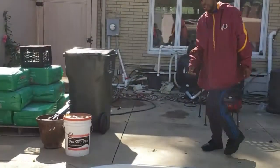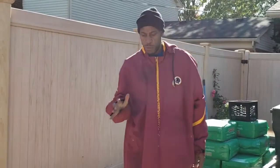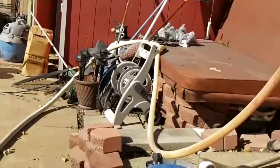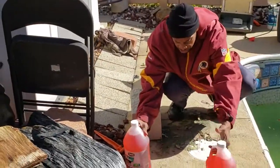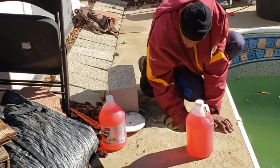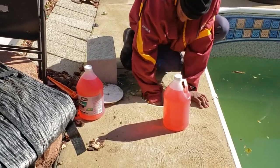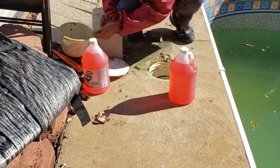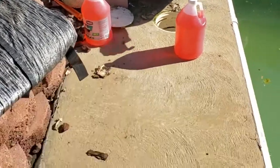Now, the next line causes most people the most trouble. It's a skimmer line. It's been a rough summer. A lot of things go on. This skimmer held up pretty good. Caught most of the leaves. No mice this year. But as you see, let me take a look in here.